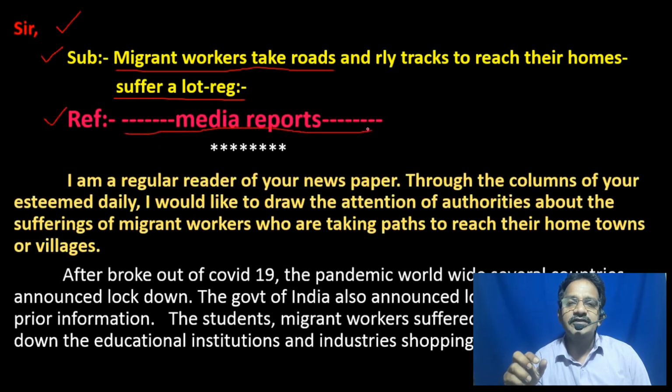If there are no such letters, then sometimes you may have media reports or complaints of individuals. For example, you observe here the migrant workers take roads and railway tracks to reach their homes, suffer a lot. That is your subject. For this subject, what reference can you have? Media reports. We are seeing every day in the media how the migrant workers are suffering a lot by going on foot on the roads. So these media reports and newspaper reports may be the reference for your letter. If there is no reference, you can write nil.